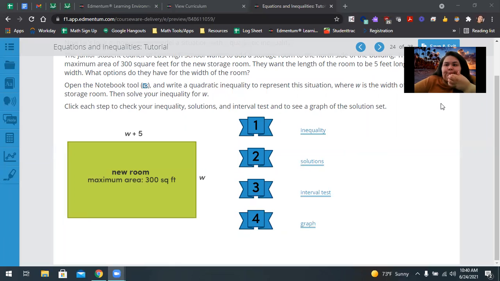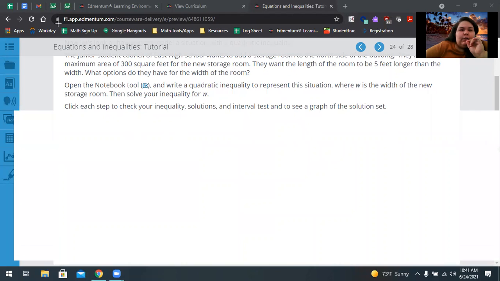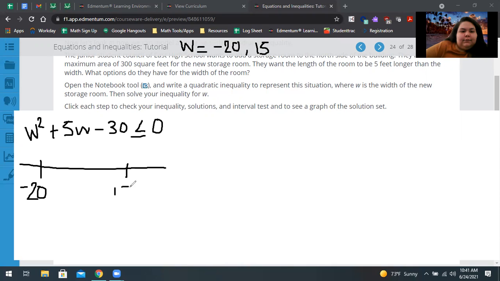Okay, looks like we had a little hiccup there. From here, we got 2 answers. Let me go back to writing it out. We had W equal to negative 20 and positive 15, and we were plugging it into W squared plus 5W minus 300 less than or equal to 0. So as I was going back over here, we put our negative 20 here and 15, and we break them into 3 sections. I have my purple section here. Let's do a highlight of that.